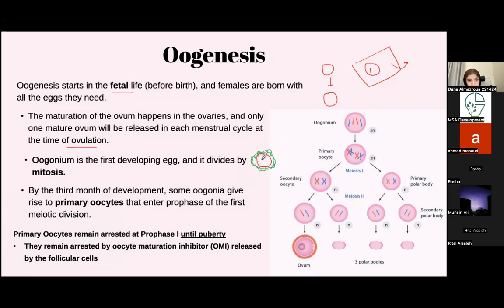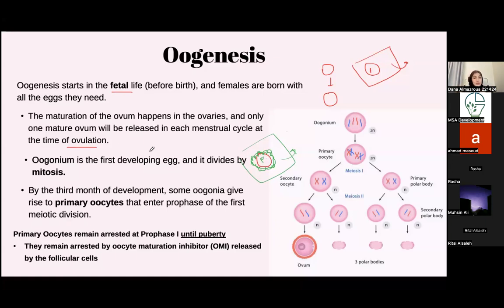Now the egg can be called a primary oocyte, a secondary oocyte, whatever the name is. When I say a primary oocyte, it's different than when I refer to this whole structure as a whole. This whole structure is called a follicle, okay? So we have a follicle and we have an oocyte. And the follicle can be a primary follicle, secondary follicle, and the oocyte can also be a primary oocyte, a secondary oocyte, okay? But when I say a primary oocyte, it doesn't necessarily mean that it's present in a primary or a secondary follicle. They're not related. So a primary oocyte can be present in a secondary follicle. That's what I'm trying to say.